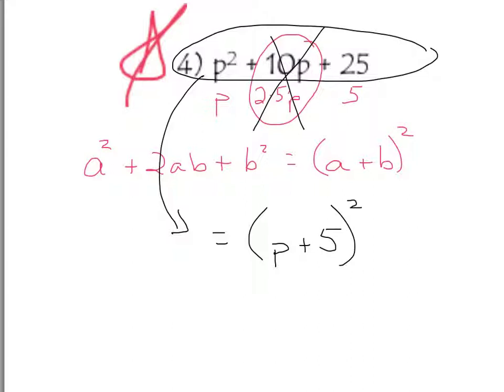Now notice you could have solved this using reverse FOIL, which we will get to, and reverse FOIL isn't hard, so that would have been fine, but sometimes they do have hard ones, like if you had 64p squared as your lead term and 125 as your final term, you would really want to use the formula.